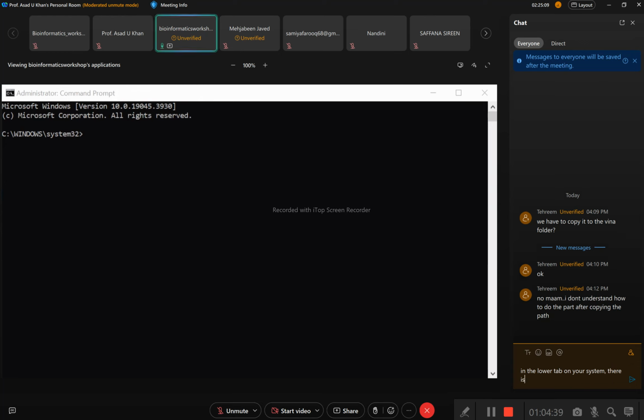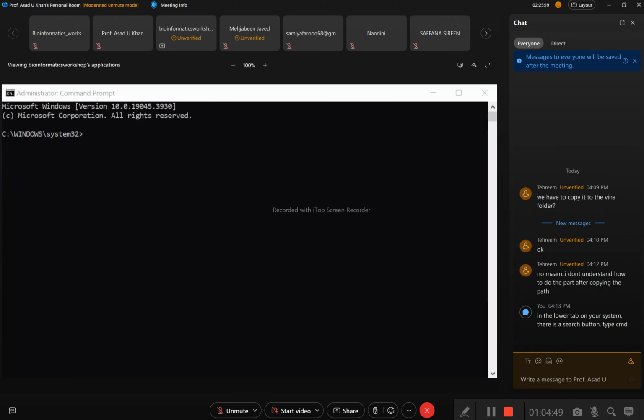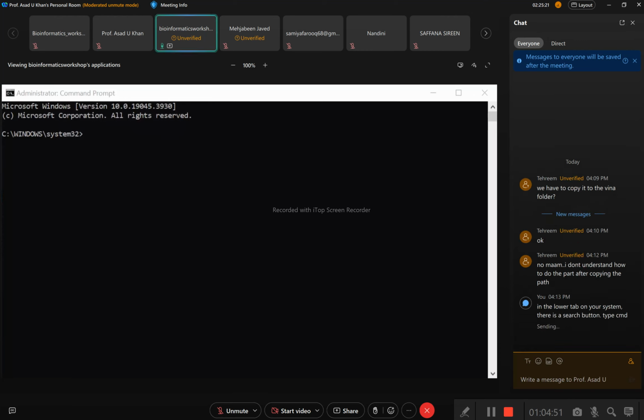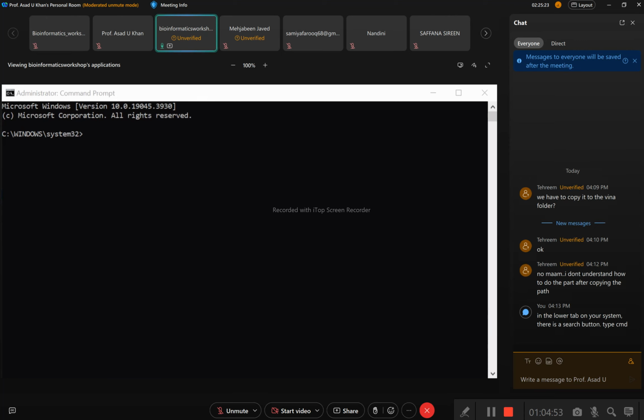In the lower tab in your system, search CMD or command prompt, then right click on it and run it as administrator.